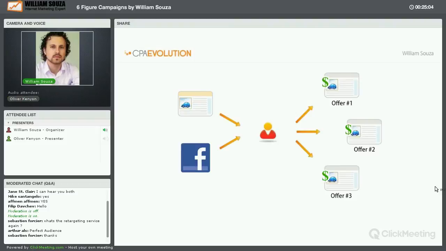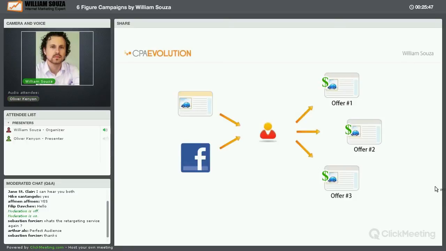So what I do, especially with Facebook, is expose ads to the same users but promoting different offers. In the example we had two winning campaigns. I think one was for the Settlers and the other one was for Wartune. So I could run the campaign for the Settlers online, get as many conversions as possible, and then use retargeting to expose the Wartune offer to people who had already shown some interest in the Settlers. And I could also do the opposite. I could do several cross promotions there.